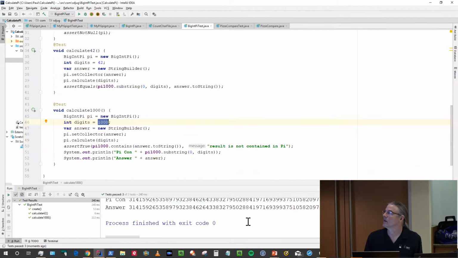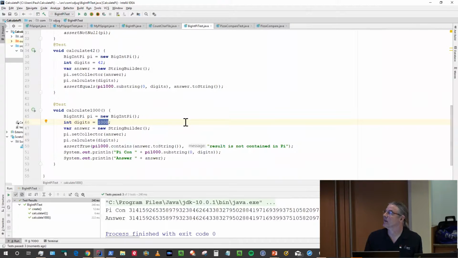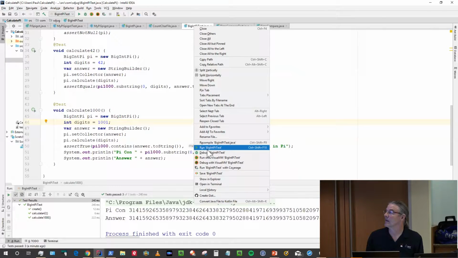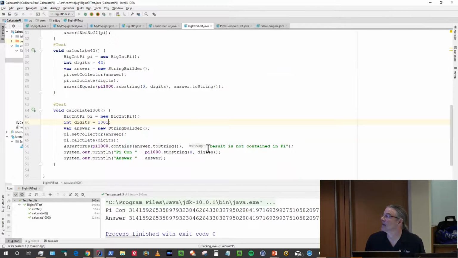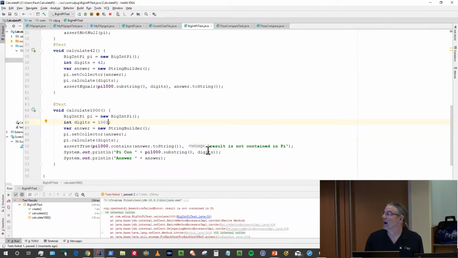Now, let's see, if I were to put the answer to strings, 0 digits. Proof that there is a result not contained in pi.